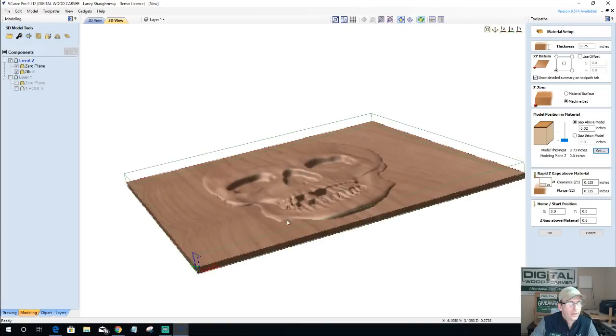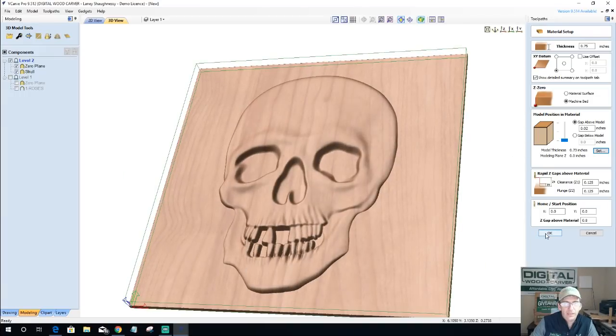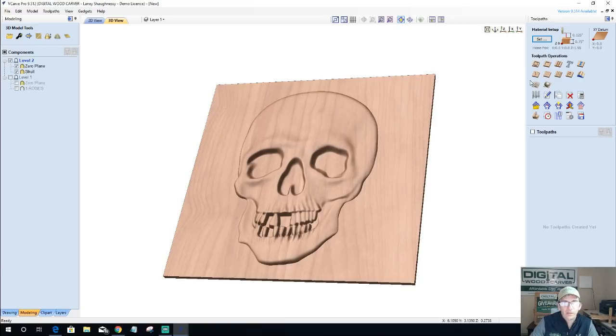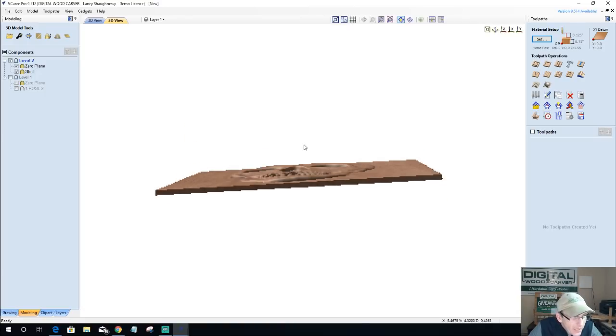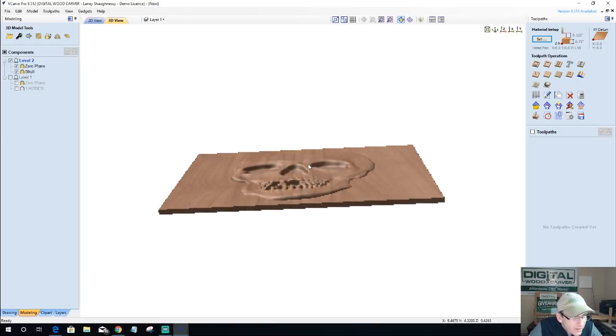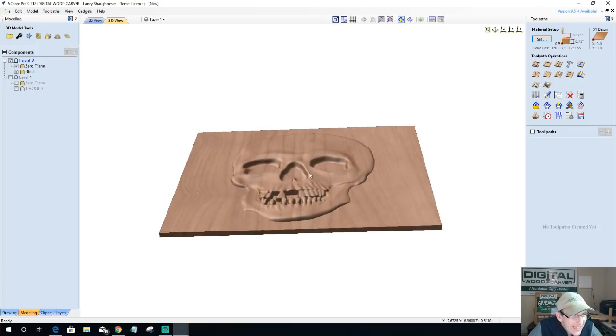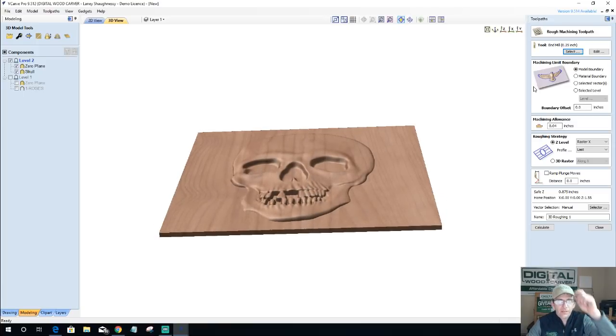Okay, and then I'm going to calculate the toolpath. So we do a rough cut on this? There's really not that much material to rough cut, but with the eyes and all, let's do a 3D rough cut. We're going to use the entire material as the boundary. I'm going to use my 1/4 inch end mill. I'm going to leave a small allowance for the finish bit to clean up, and I'm going to raster along my X axis. I'm going to cut with the grain. So we're going to go ahead and calculate this toolpath.